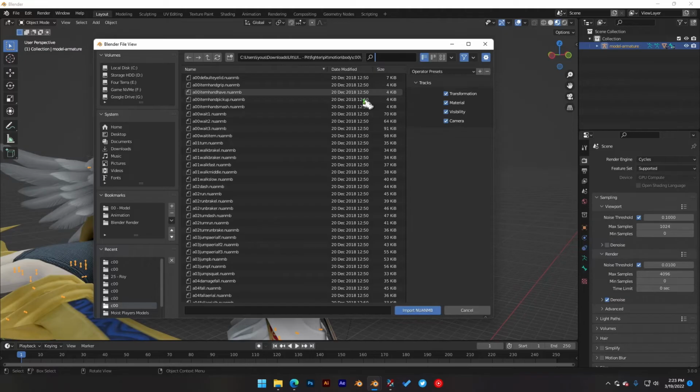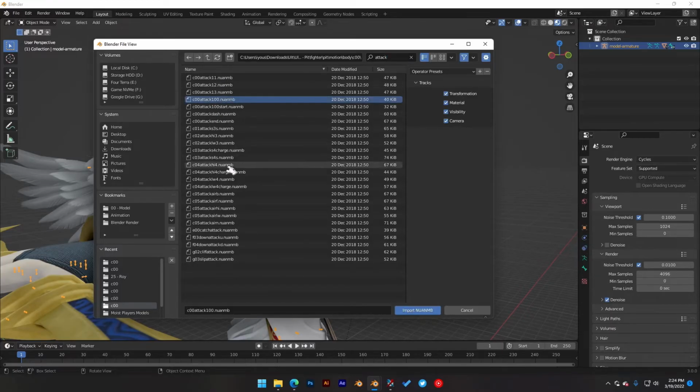If you want to do one of his attacks, search attack. I'm not entirely sure which ones are the smash attacks or not, so you might have to click through all of these. But I'm pretty sure attack S, 3S might be side smash attack. Because this is high 3, so this might be his up smash, down smash. It gets a little confusing because these are also his tilt attacks. So you do kind of have to dig through it.